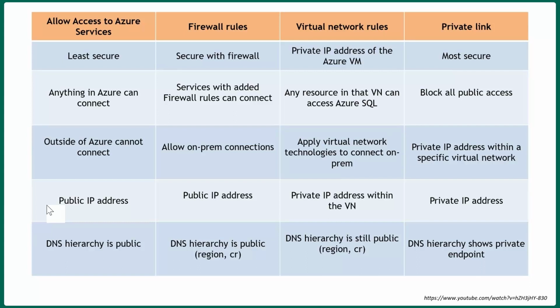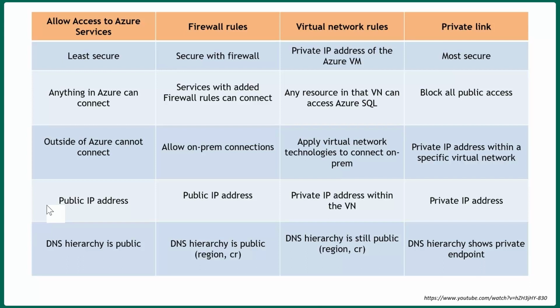You will combine all of those different virtual networks together using the latest technologies like VNet to VNet. There are different technologies where you can connect, right? So you use those technologies and you will be only creating one virtual network rule on the virtual network connecting to your Azure SQL database. Even though you create the virtual network rule, you get the private IP address within that particular virtual network where you created this rule. But when you do the NS lookup, the information is still shown, like where your database is hosted, the control ring information, and all of that, because it's still using the internet.